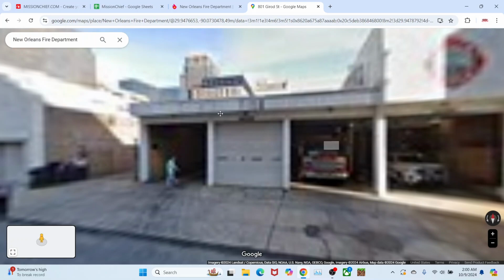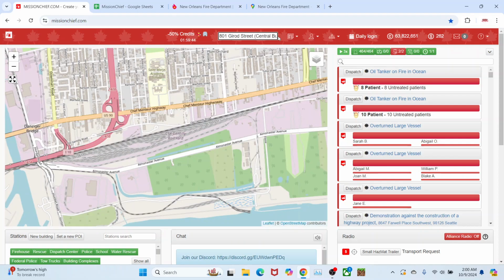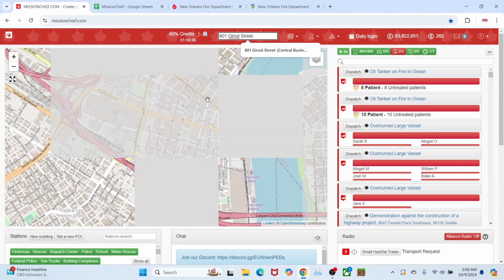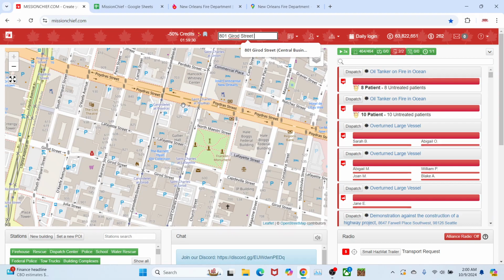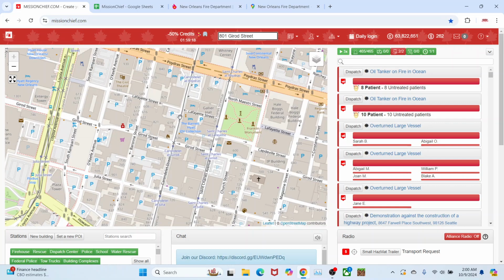Fire station number two on 801 Girard. Let's come in here and hit search, paste. And hopefully it finds it for us. Not found. Okay, let's just get rid of Central Business District and hopefully it finds it. Search. And it did, sort of, the French Quarter. Okay, we are looking at, I think it's right here, Girard Street, which is right here on the corner. Okay, yes it is. This is Girard and Carondelet. Yep, okay.